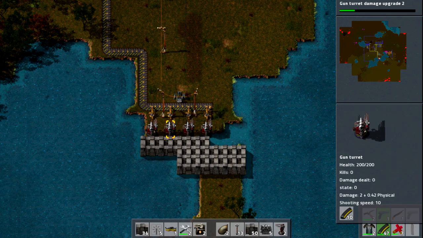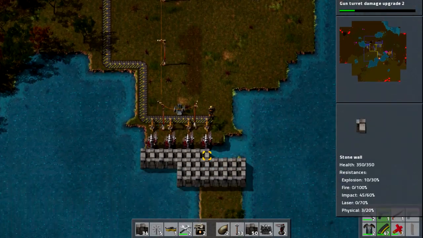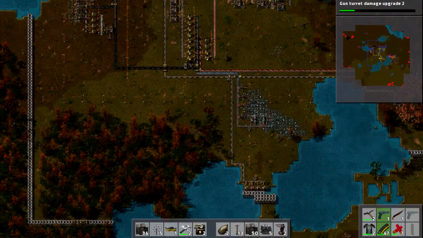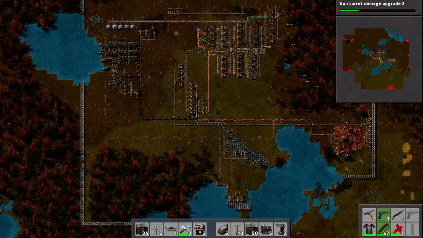And this is what we're going to be doing next. We're going to be expanding this line. I'm going to expand our iron production to keep up with it, and we're going to be putting these gun turrets around our borders. So over on these sides, they're probably going to be spaced out a little, because I haven't been attacked too much. Same up the top there.